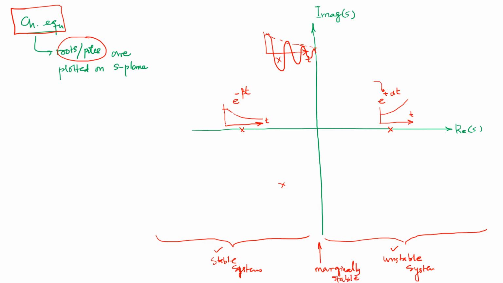And if it is stable, what kind of decay, or how quickly it is going to stabilize, or what kind of oscillations you're going to expect in that. And if it is unstable, what kind of oscillations in that, and what kind of instability is there. That is going to be an important observation. So for that reason, this S-plane is an important tool to have in order to understand or comment on the stability of the system.